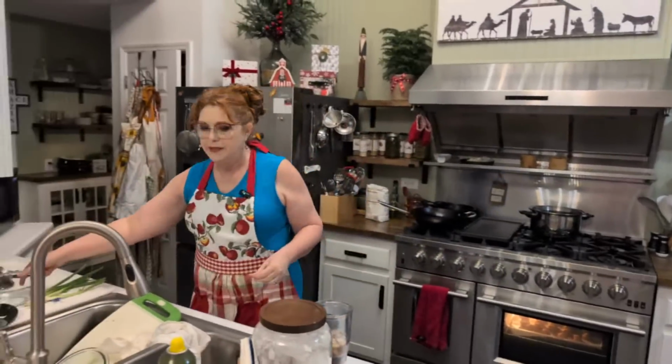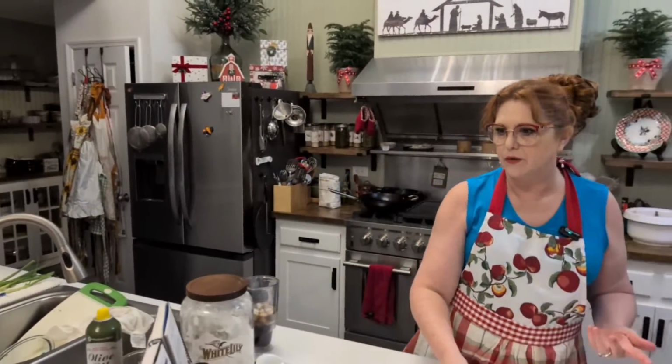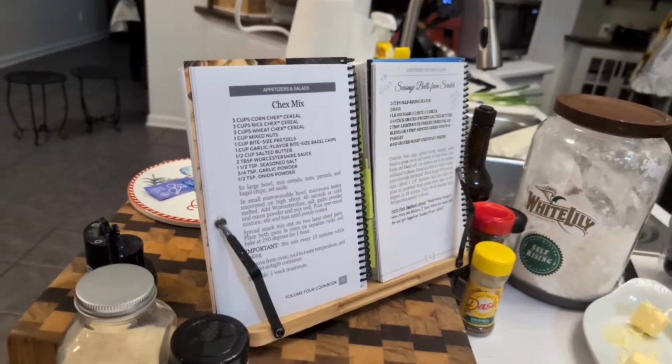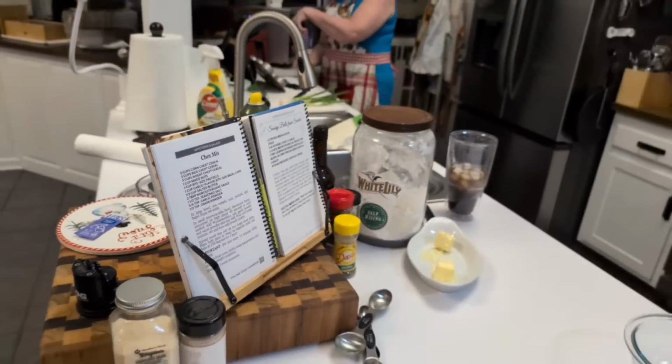Next, we're doing Chex mix. And the last time I did this, I didn't mix the liquid part together. I just sprinkled everything on the Chex mix. So today I'm going to mix everything up like y'all told me to. That's the way I wrote the recipe because y'all told me to. We're going to microwave butter first. I use a half cup of butter, which is 1 stick.